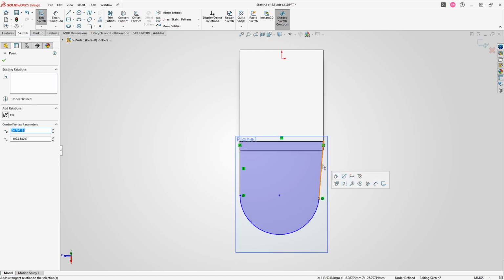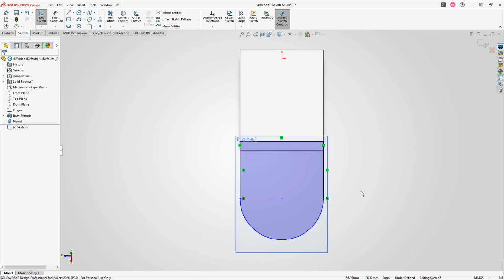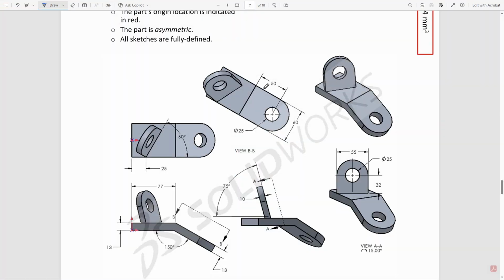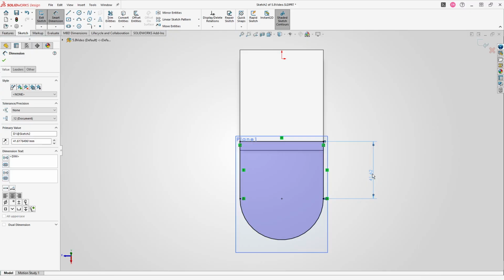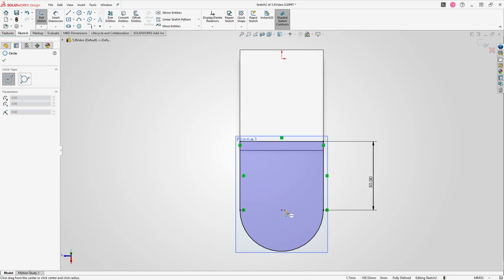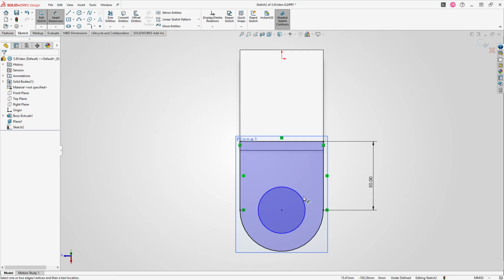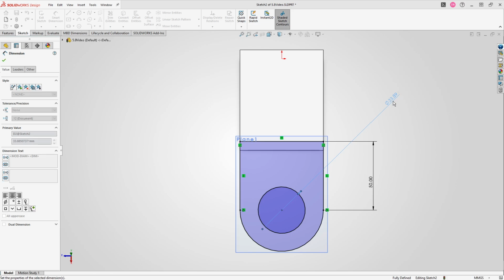And then this one's at a wonky angle, so we're going to go ahead and click on it and make it vertical. Okay, one last thing to do is to get this distance correct. That's the straight line part of it before it starts turning in this arc. So that should be 50. So let's go ahead and make that 50. And we're fully defined. So we just have one more thing to do, which is to create a circle. And that circle has diameter 25.